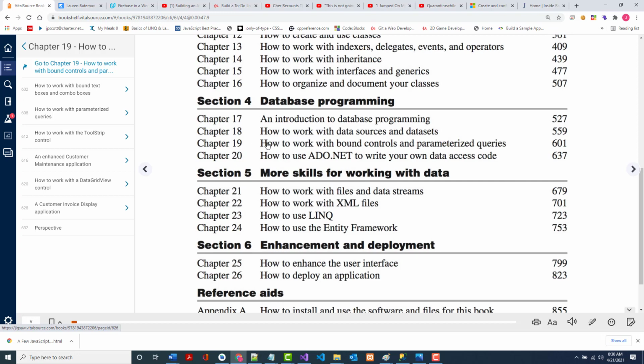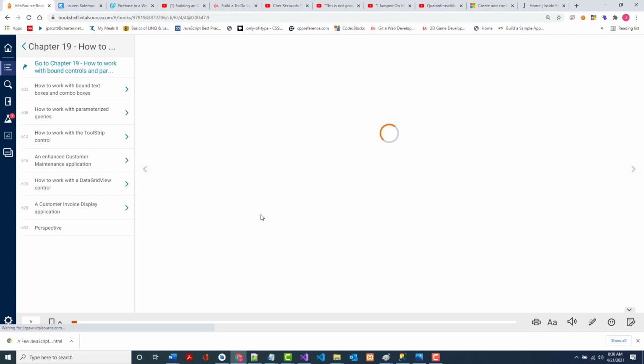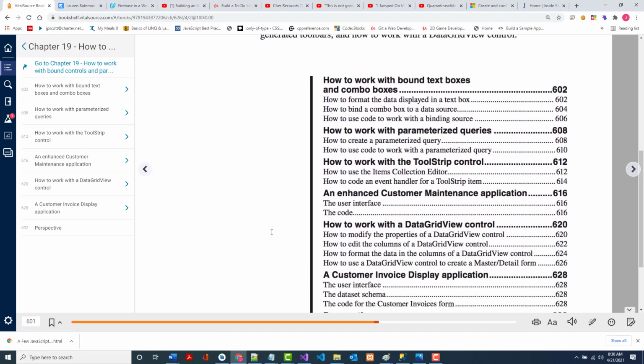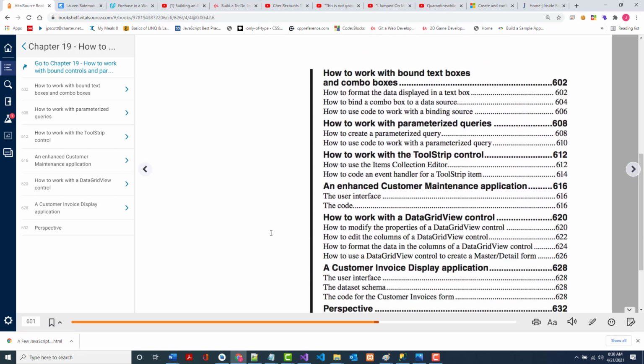So, jumping back then into Chapter 19. Chapter 19 is broken up into a bunch of different sections. The first one, the one we'll cover right now, not very many pages, but as it says there, how to work with bound text boxes and combo boxes. The first thing will be how to format data. The only thing that I formatted in here, because it was really simple to do, was, I think it was on the vendors or products, I did the cost. We could do all those. I'm going to show you how to do one, and then I'm going to expect that you'd understand how to do the rest, because it's the same thing every time.